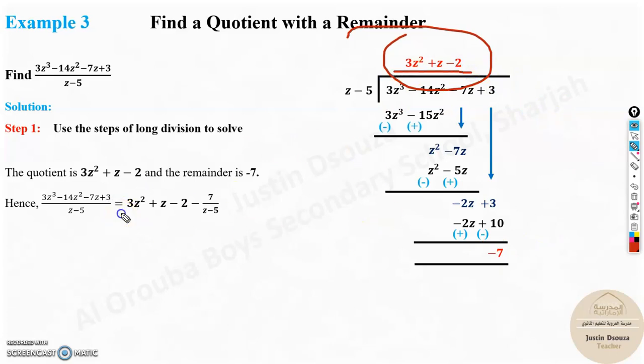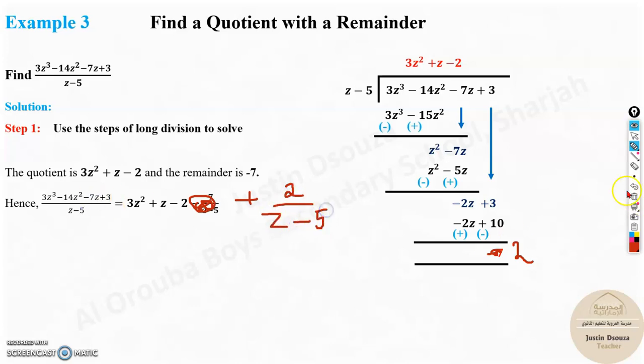But you can write the remainder in the answer in a way. See, write these terms as it is, no changes. Please remember, when you write the remainder, write the sign too. It's minus 7, and then whatever is the divisor must be divided into it, z minus 5. This is your answer. So please remember, if at all you have a remainder, say instead of minus 7, say plus 2. After minus 2, you should have written plus 2 divided by the divisor z minus 5. So this is your final answer.